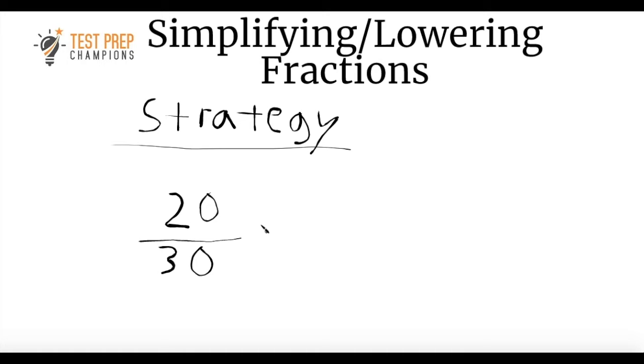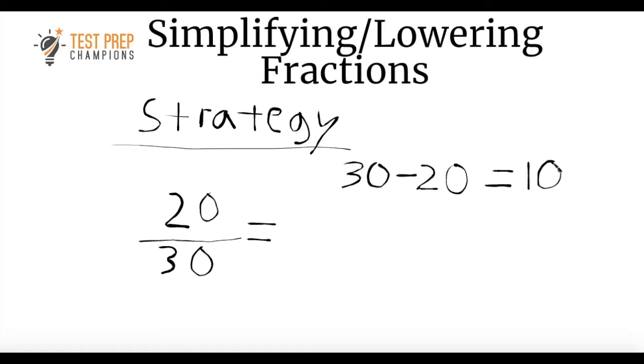So when you see 20 over 30 here, okay, what you can do is you want to take the bottom number and subtract the top number. Okay, and this is an amazing hack if you understand how to use it, and it's really simple here. So you want to take the bottom number, or whatever number is biggest in your fraction. So in this case, 30 is biggest, and you subtract by 20. So you do 30 minus 20, that's going to give you 10.